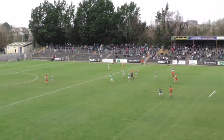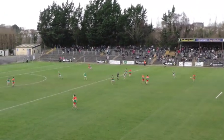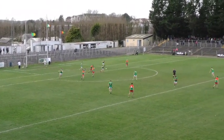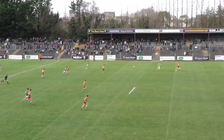They're a big, strong, powerful team, this Carlow side. Of course, the Turlough O'Brien, Carlow rising a few years back now. Niall Carew in charge of the team in his third season, the former Sligo manager, the man on the sideline for Carlow this afternoon. Leitrim have possession back once again.